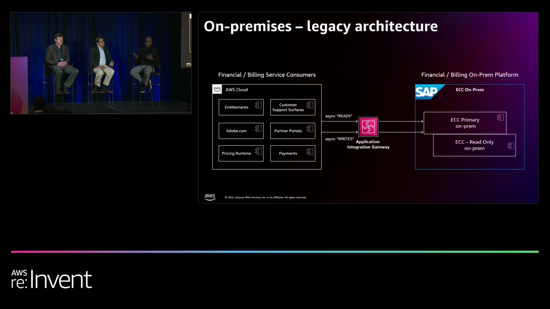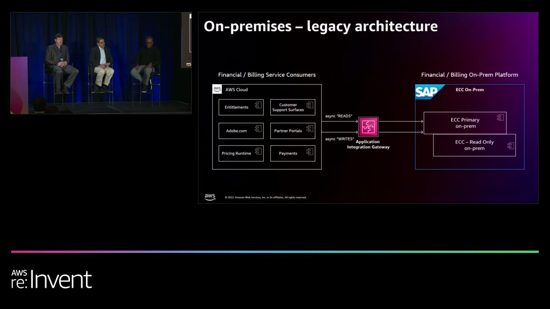The other challenge we also talked about is availability. When SAP goes down for maintenance, we have to go through a lot of technical challenges behind the scenes to stand up a read-only instance where we queue up all the billing changes and then resync it back when the systems come up. So it is a challenge operationally, it is a challenge from an integration perspective. So those were the main factors that led us to say how we can rethink billing.